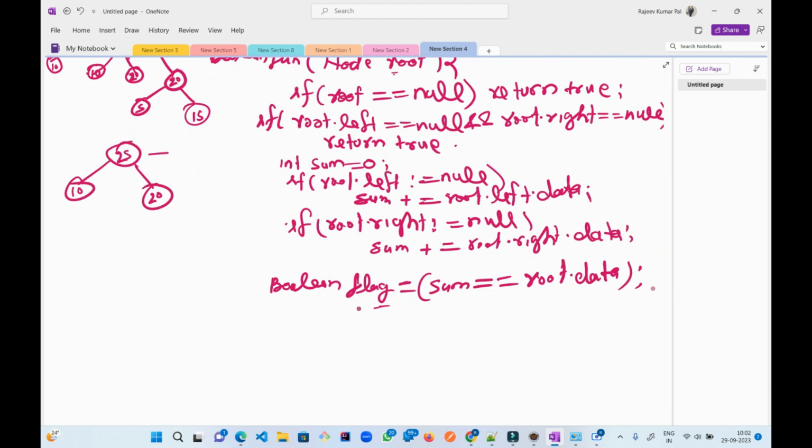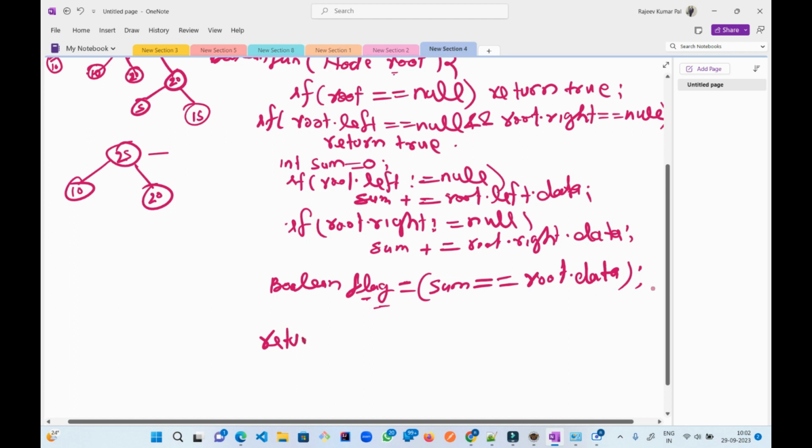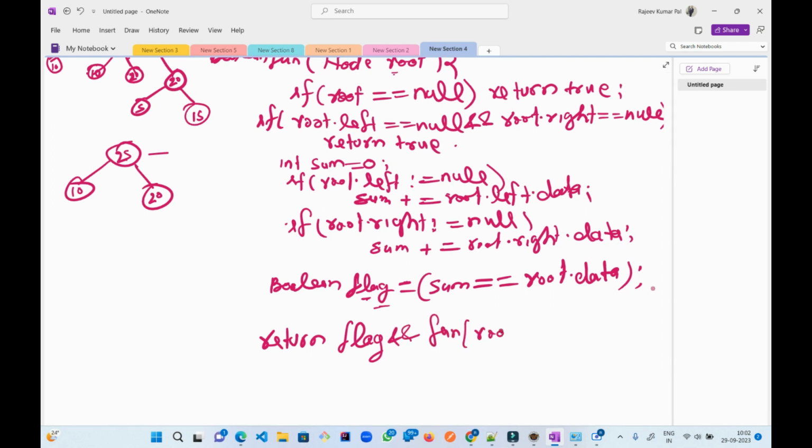You have to do this: this is the flag for left, and you can directly make a call here, return if flag is true, and function root.left.